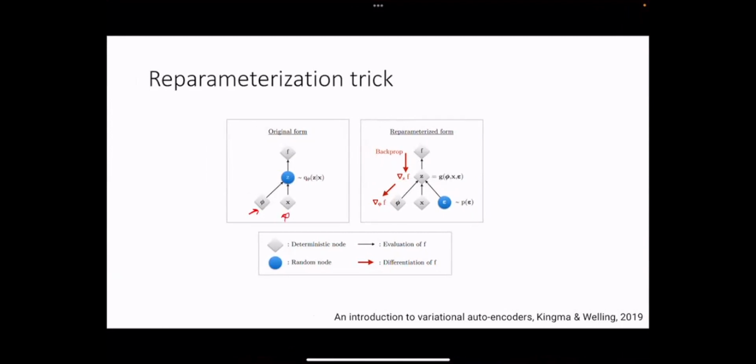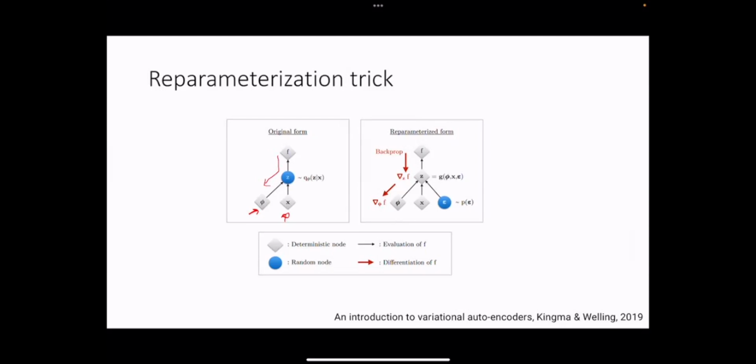So if I now want to optimize my objective function, which I've now summarized as f, right, which depends on z, I would somehow have to go through the sampling step. But I can't really go through the sampling step. I don't know how to differentiate through that.